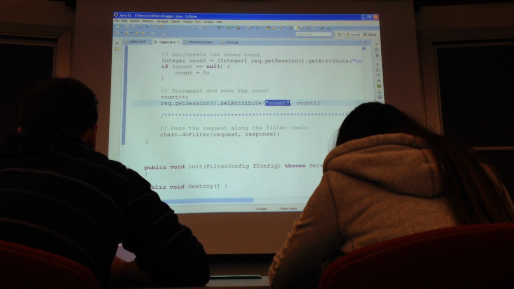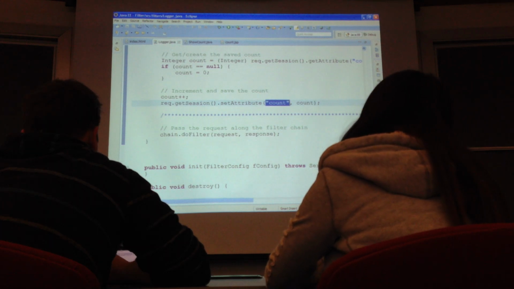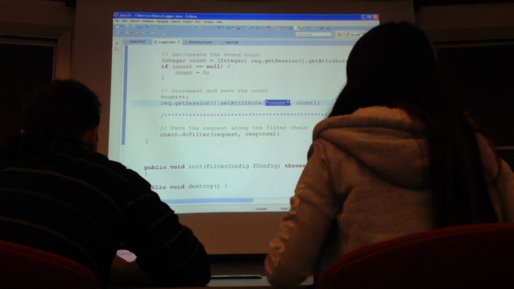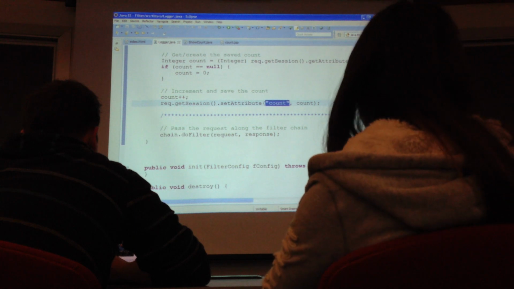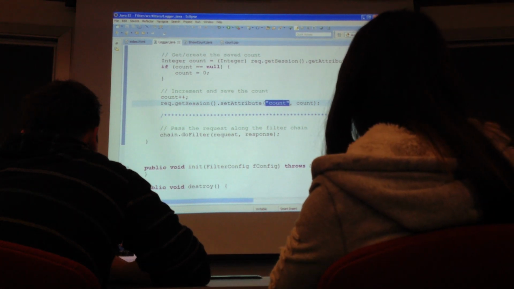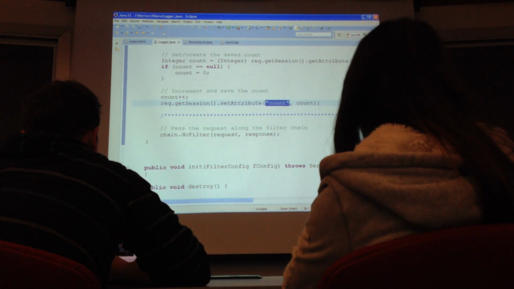Right. So very often, you've got to communicate information to JSP, and you can do it by setting a request attribute or a session attribute or a context attribute. And it just depends on how long you want that information to be saved. If you store it in the request attribute, it'll disappear after this request. That's often what you want with form data that's been submitted.